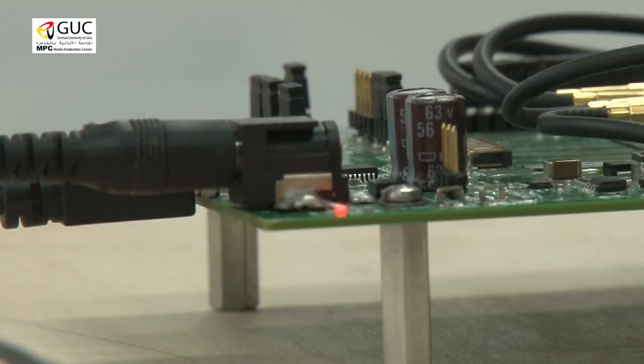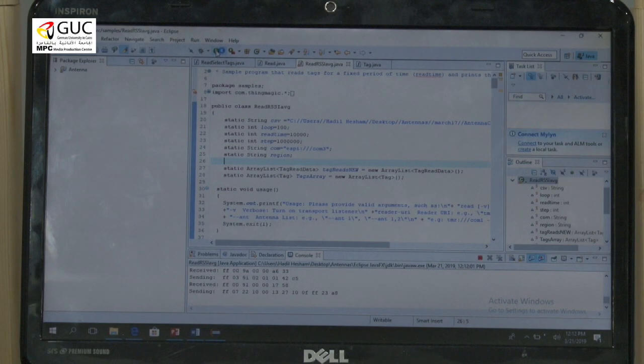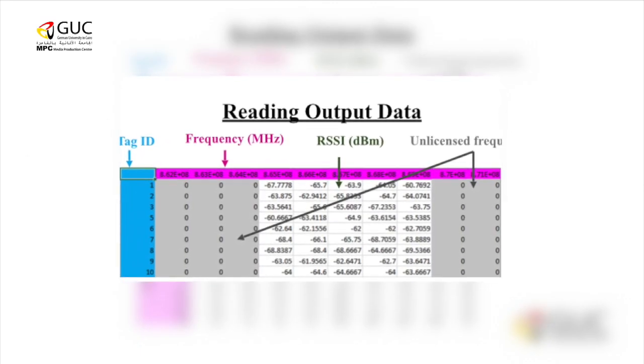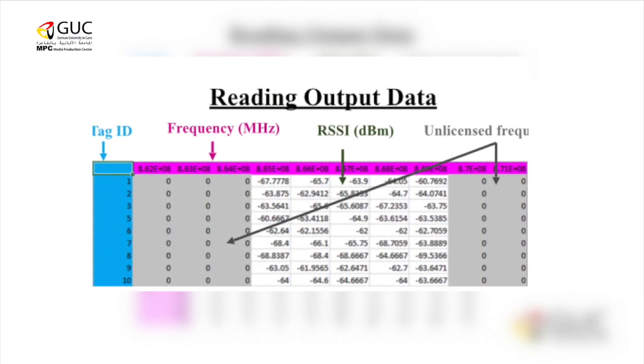The measurement process starts with the antenna excitation and radiation through the reader sending procedure. The power encountered by the passive RFID tags due to the antenna radiation guides back the unique tag ID, frequency of response, and the received signal strength indication to the reader.